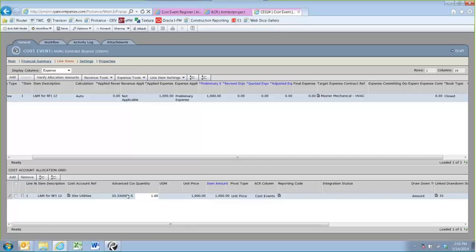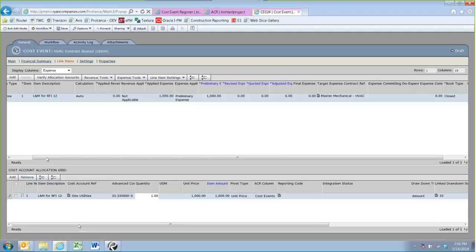So I always hit tab for every line item that you add. You only want to do one line item on the top and at the bottom. You can see down here in the bottom, it technically allows me to add or remove line items. You always want to leave this at a 1-to-1.